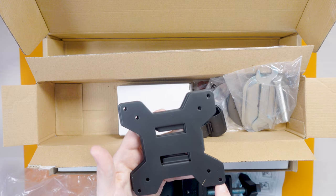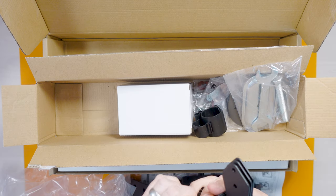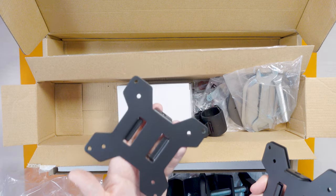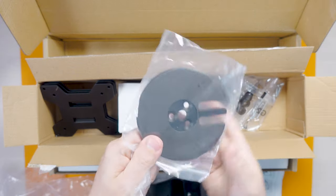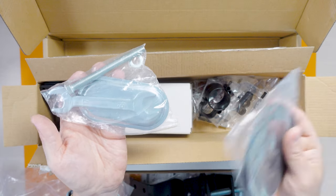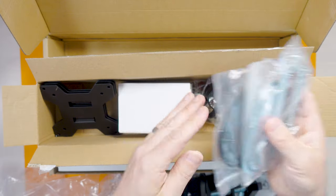These are the plates that fit on the back of the monitors — they've got VESA 75 and VESA 100 mountings. What's quite cool is you can put these onto the back of the monitors and then lift the monitors and slot them into place. I've had arms before where you had to build the arm and attach the monitor at the same time, which was precarious. There's also the grommet option if you want to screw through the desk — I don't, but it's good to have options and it's all included in the price.